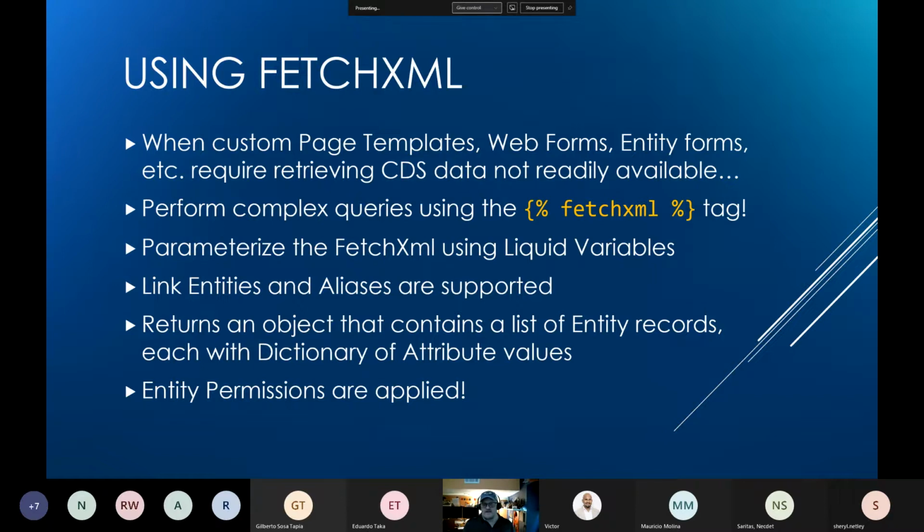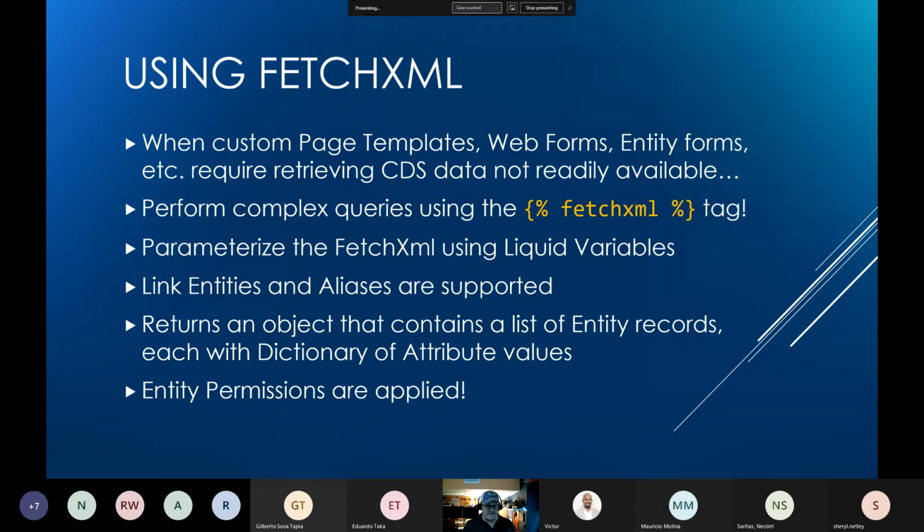I query records out of my Dataverse database, whether it's Dynamics or just Power Platform, and I want to look at the list of rows, right? Think of the grid, and then I want to iterate on the attributes within, the values for that row. Those are the columns in our grid if we're looking at it in a user interface. So fetch XML is a way of using a fetch query to bring back an array of items with a dictionary of attribute properties. So we'll look at an example here.